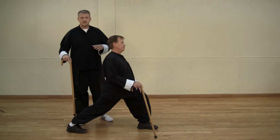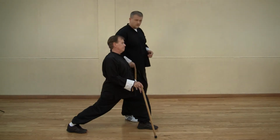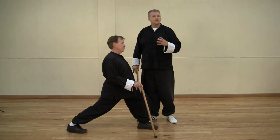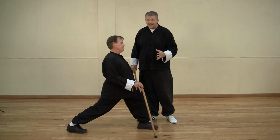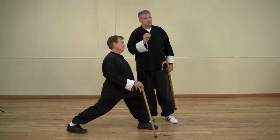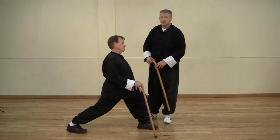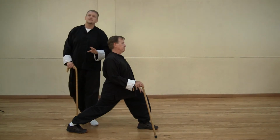This is not necessarily as wide of a stance as you might think. What we're doing here is we're working to isolate the calf muscle. This is important for balance, but also for not pulling the muscle if you're trying to reach for something, if you have to move fast, if you misstep. Again, his breathing is nice and relaxed. That's going to be one of the things that you hear all the time from me, is to relax your breath.